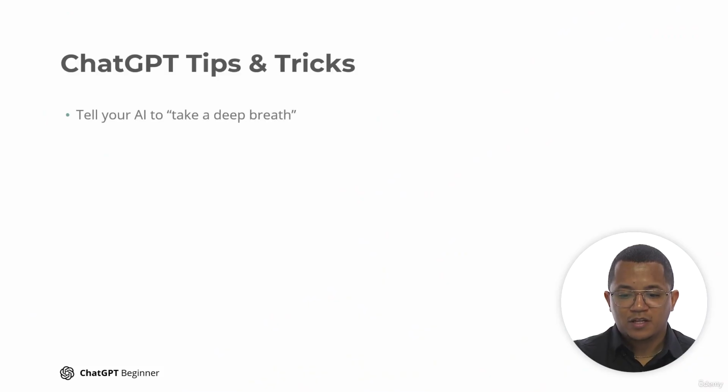First things first, tell your AI to take a deep breath. This sounds very weird, but it actually goes a long way in ensuring that you get accurate responses, particularly when you're not using the more advanced models and you're using some of the older models, whether it's the 4.0 mini or the 3.5. What you're doing when you're telling your AI to take a deep breath is to actually pause for a moment and give it permission to really take its time with its response.